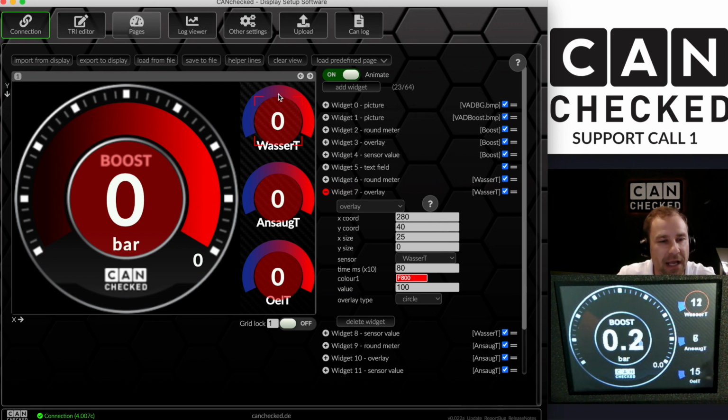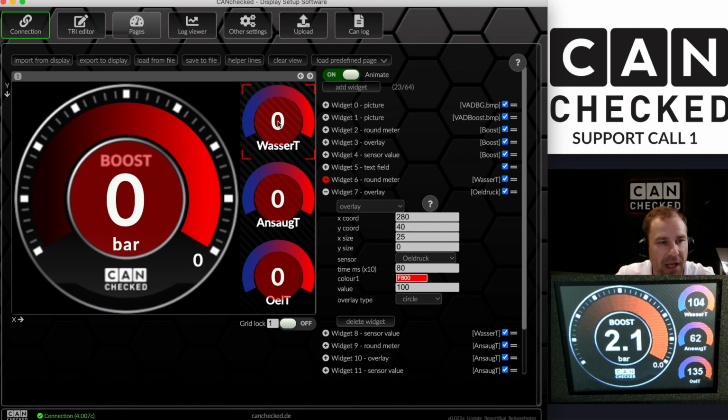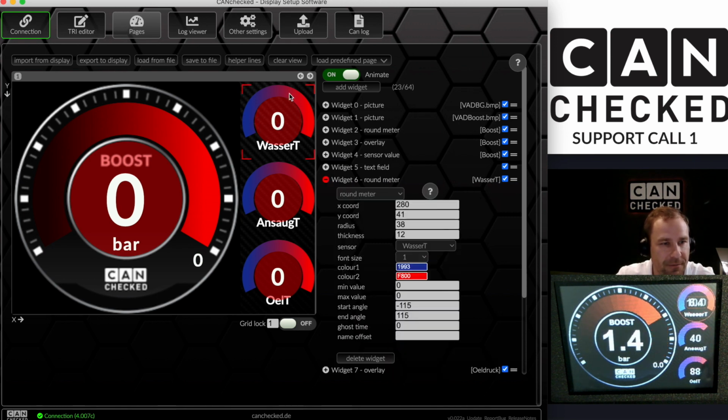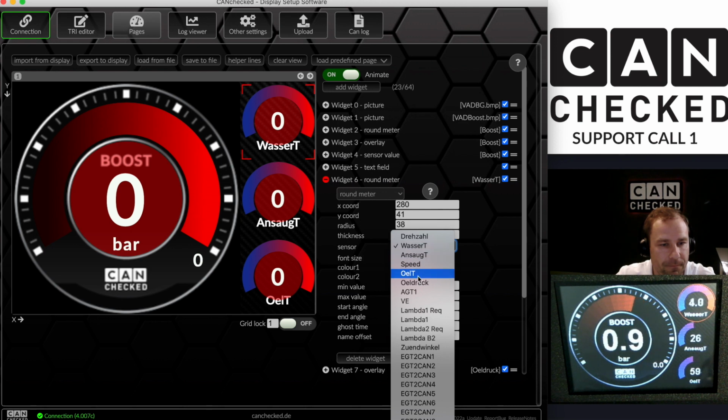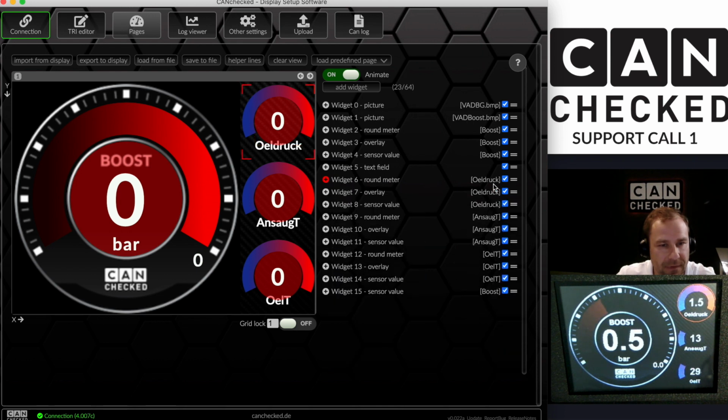So if you want to change the sensor, which is shown over here instead of water temperature, we can go to oil pressure. So we change all 3 widgets to the oil pressure. And you can see on the right-hand side, now all 3 are oil pressure.